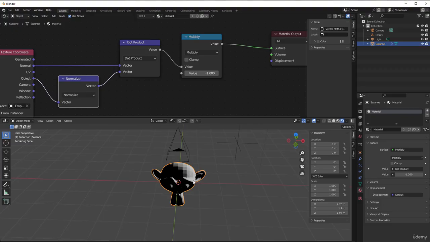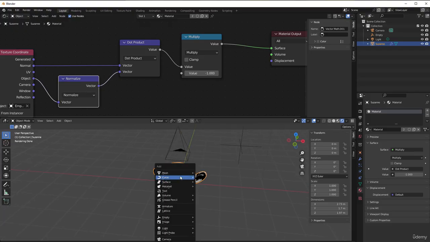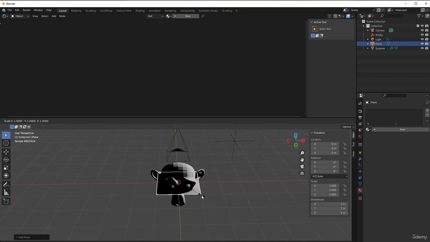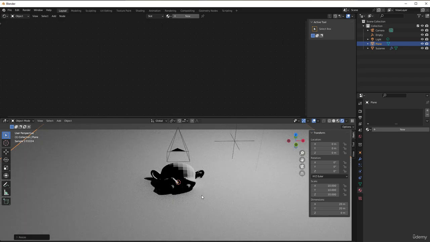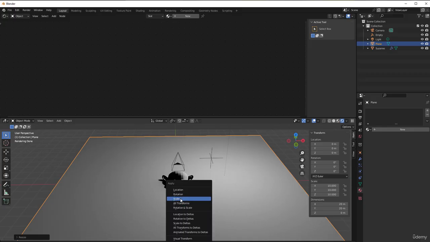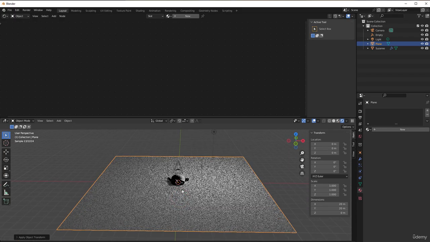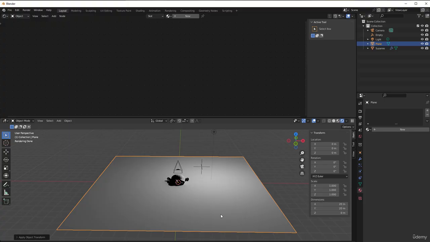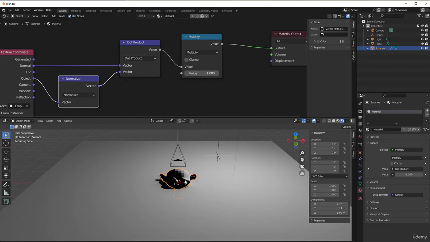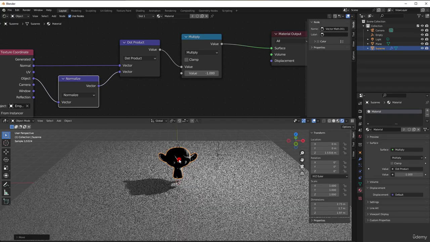So what we can do right now is add a plane, for instance. I can press Shift A, mesh, and plane, and we can give that plane some size. So we can press S for scale, and let's say 10 like this, and don't forget to apply the scales. So Control A and then scale. Now we have something that is 20 meters here. And we take up the monkey a bit, so just G Z, just so we have some distance here.